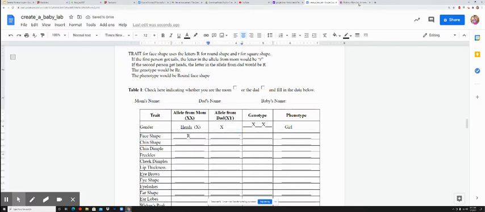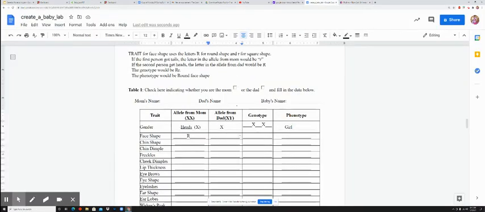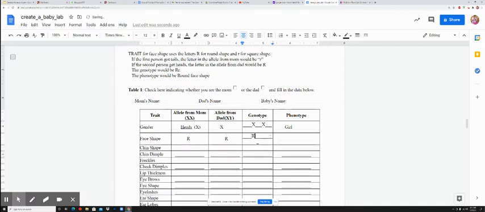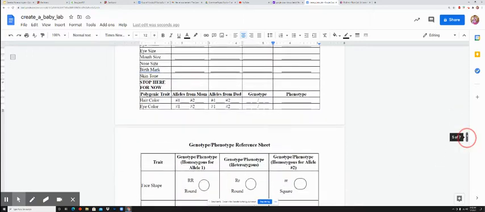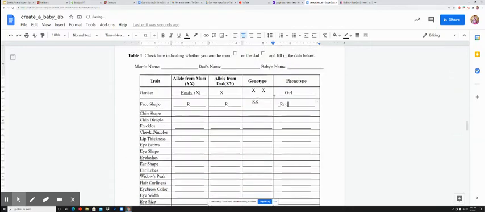Okay, so now the dad's turn. All right, heads, so that's the dominant trait. Dominant allele, the version of the gene. So R and R. What is my genotype? Genotype are the genes, and they're represented by the letters, so it's RR, like a pirate. So what phenotype, what physical characteristic is the baby going to have? So I look. Big R gives me a round shape.